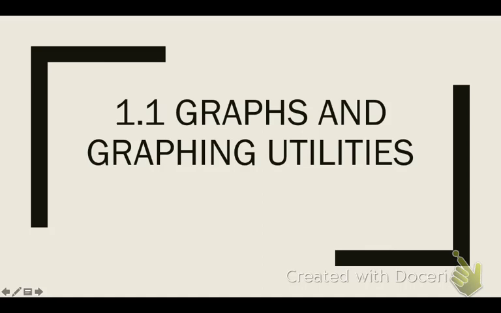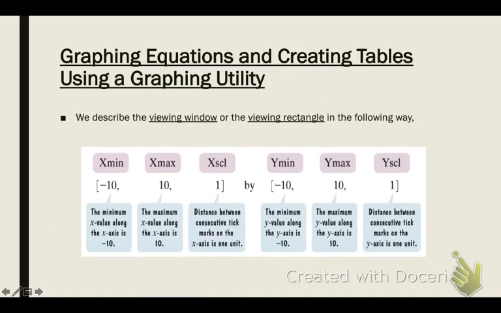A lot of what's in the first 3 sections, to be honest with you, today and tomorrow are 1-1 and 1-2, and they're going to be pretty straightforward and pretty easy, because today is really just about graphs and graph utilities. So if you have a graphing calculator, anytime you have a graphing equation and you're creating tables using a graphing utility, basically a graphing calculator, you can obviously use Desmos or things like that. Graphing calculator is one that you're going to be able to use on the test.